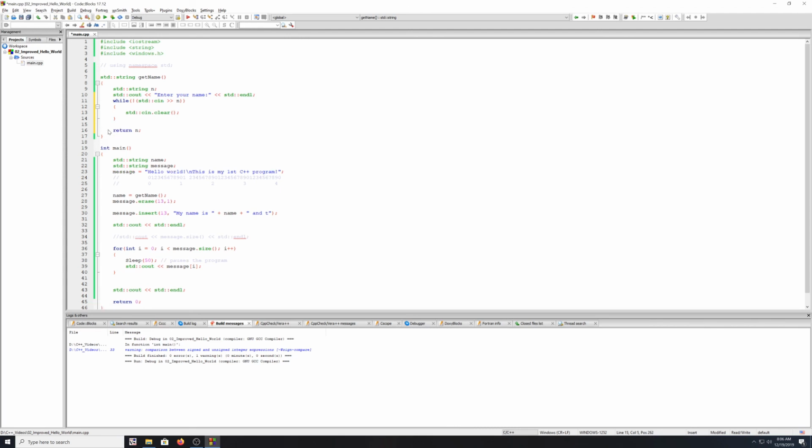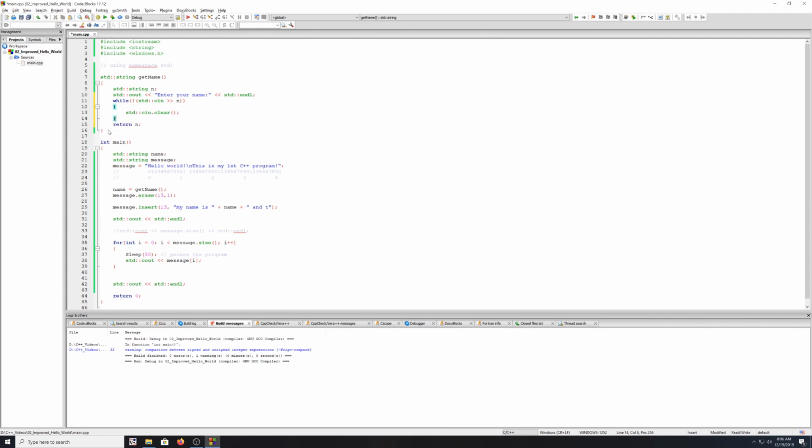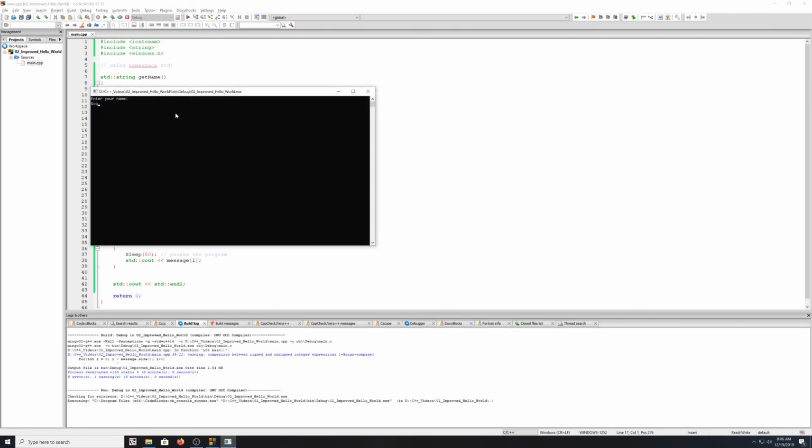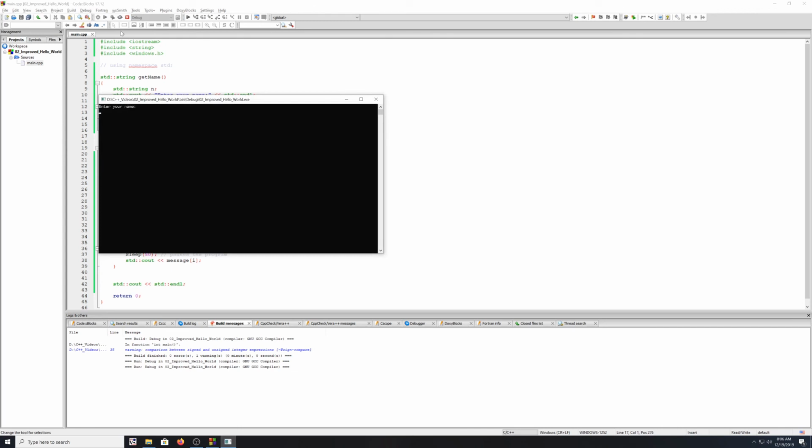All right. Let's compile and run that and see what happens. Enter your name. Same as before. But what this will do, in case you hit enter, see, it's just going to keep going. I could put that in the loop where it prompts for the name each time, but until you actually enter something, that loop is going to continue on.